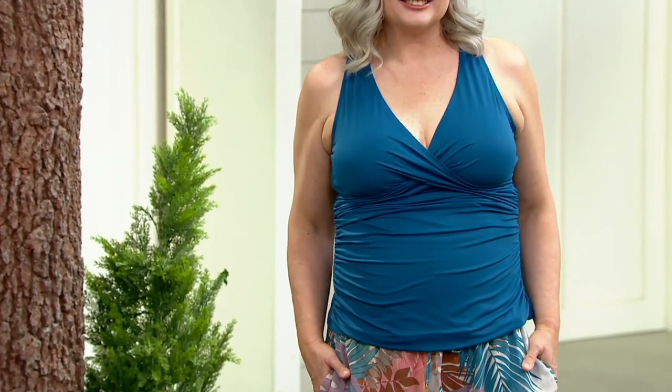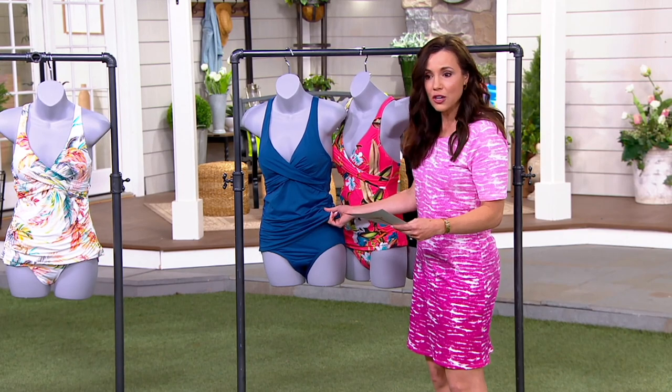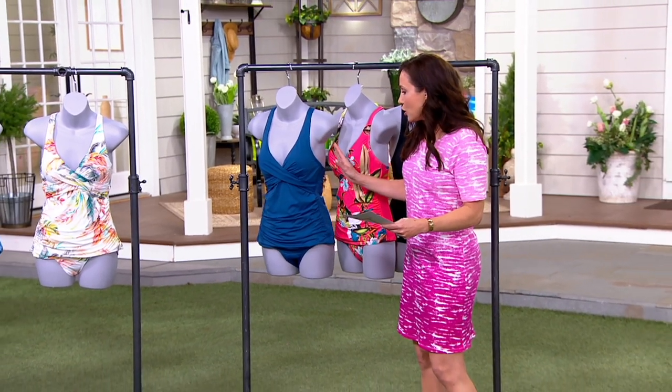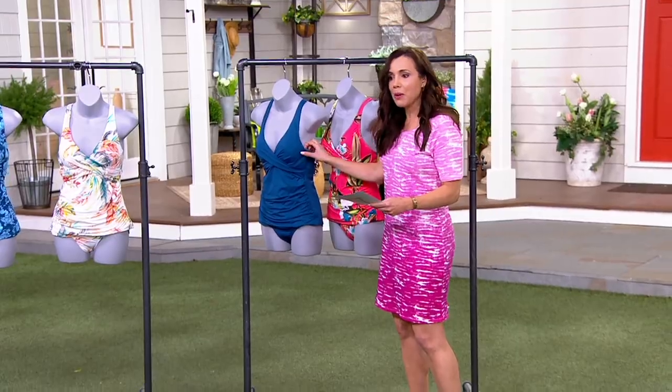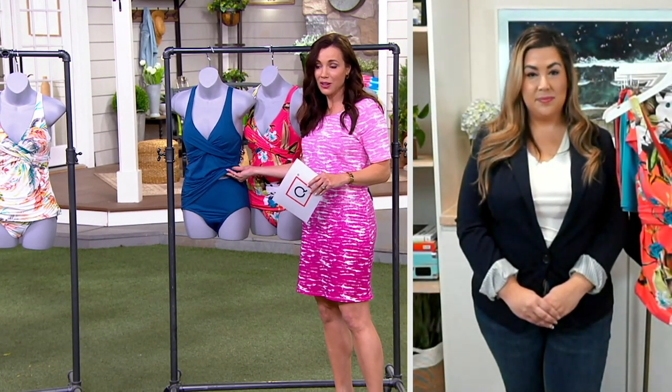It's the only order this year. Janssen, of course, is a national brand, but this is the only place where you are getting both the tankini top and the tankini brief. Jennifer, please correct me if I'm wrong, but at retail, and you're a national retailer, your customers buy it separately — they buy the top and they buy the brief. This is the only place where we put both together, and that means you are getting a phenomenal savings.